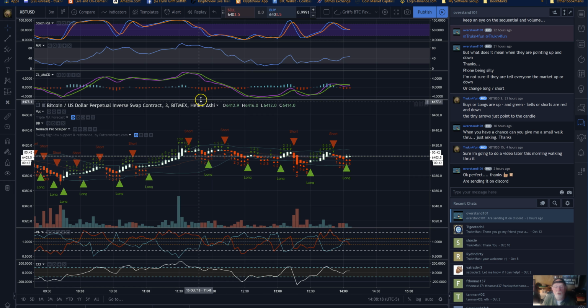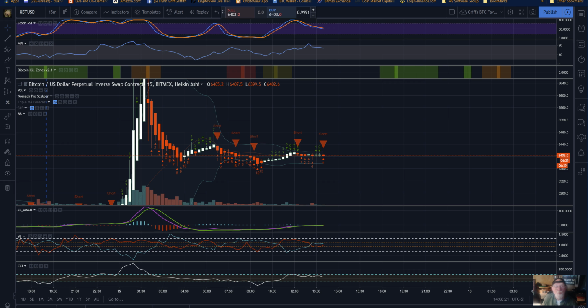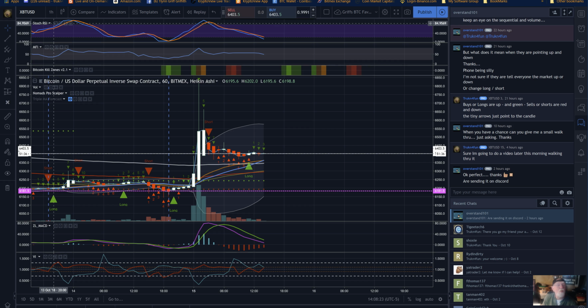And this is a 3-minute chart. We can go to a 15-minute chart, same thing. We can go to an hourly chart, which is here, and we can turn off the, let me turn that off. And this again has got everything turned on. Alright?